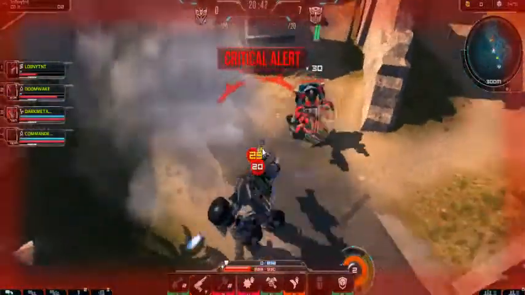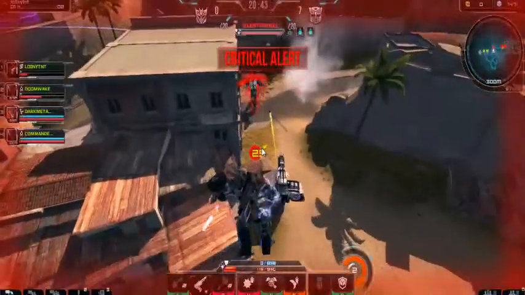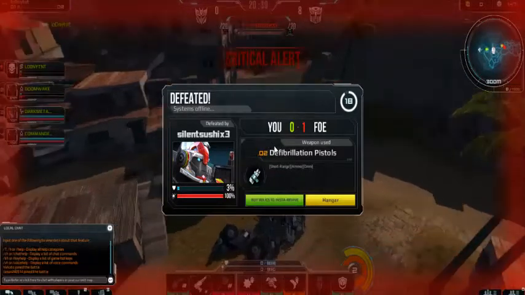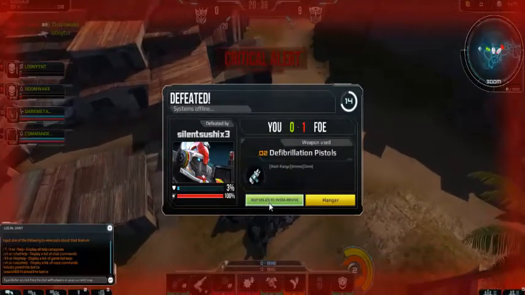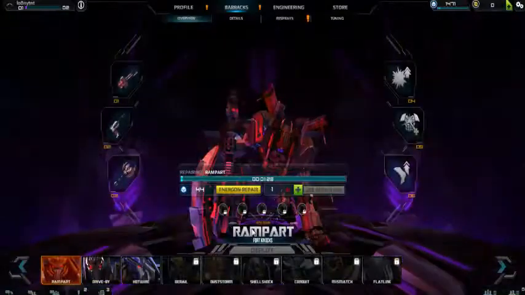Now I know there are some healing abilities because I did see someone healing, and as you guys can see, that guy has a little shield on. So obviously there's a shielding ability. Now there's another option to buy some stuff right there. I don't know if that's a microtransaction thing or not. I really hope not, already into the game.